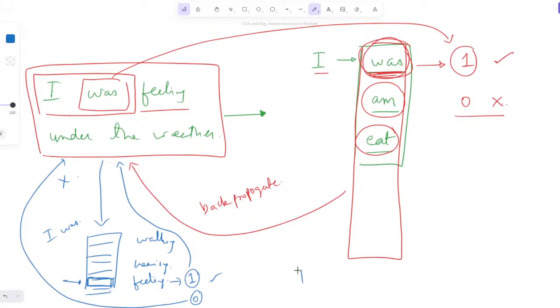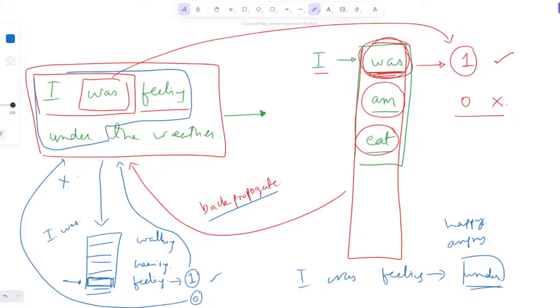And in this way, you can see that when I go to I was feeling as an input, then the model, because it's having its weights updated with every backpropagation, is probably going to come up with under. Okay, the probability of this is now better because the model is being trained again and again and again. I was feeling angry is also another possibility. I was feeling happy is another possibility. Under is another possibility, and so on. The model is being trained on every step because we know the next word, but we are feeding in only the first few words to the model.